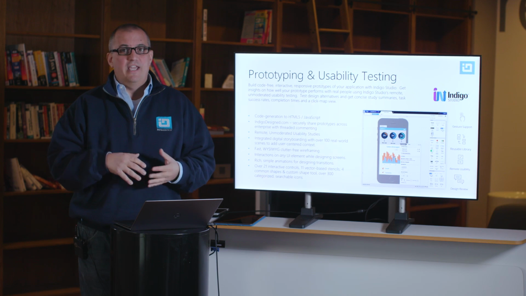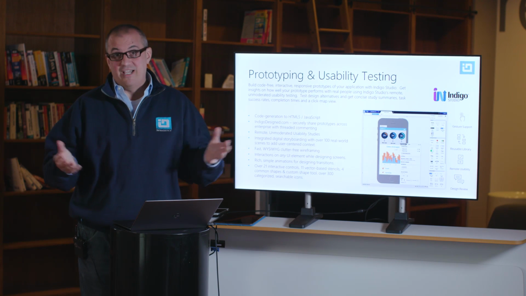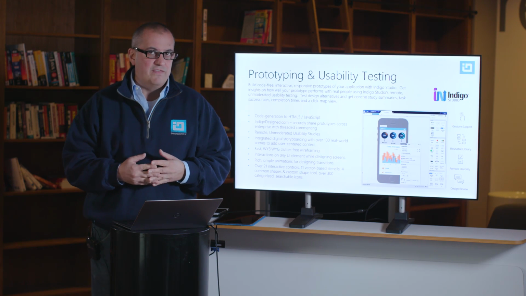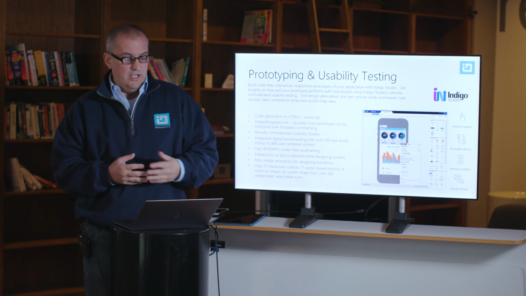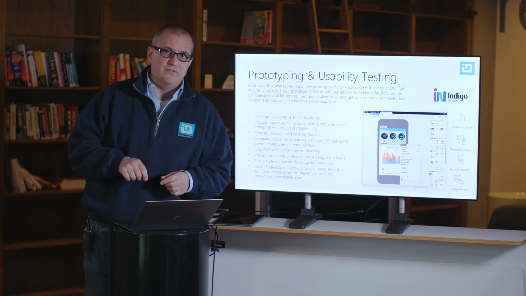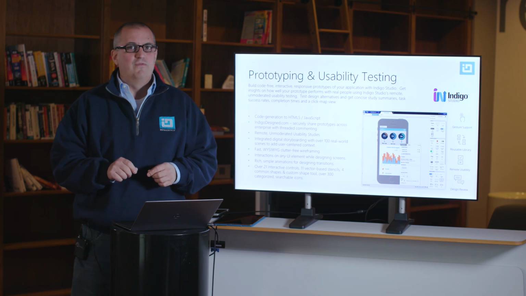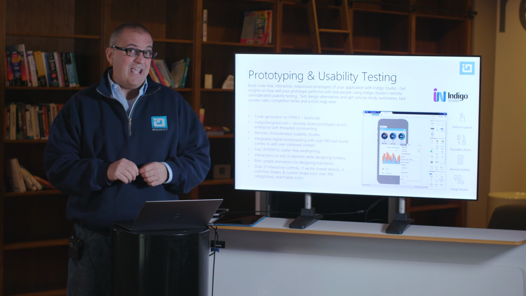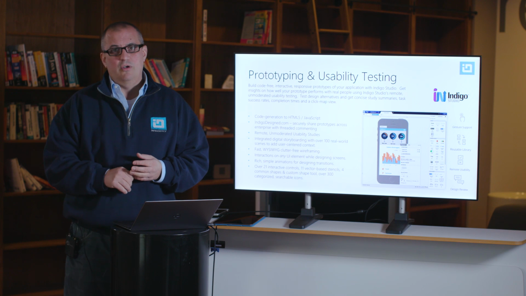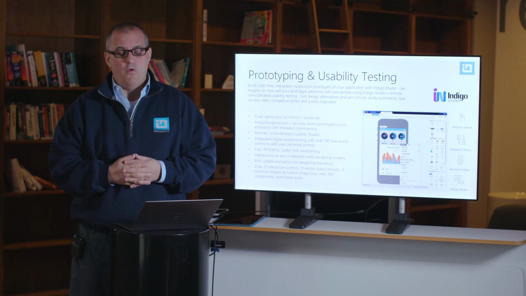So what I'm going to do first is just do a quick overview of what's in your toolkit. A lot of times I talk to customers, and it's like, hey, I don't really know what I have, or I didn't know what I get with my Ultimate subscription. So first off, we'll talk about Indigo Studio. I'm going to show a little of the new features of Indigo Studio. We actually have a new version of Indigo Studio shipping November 8th, a little outside of the cadence of your Ultimate subscription, which you did receive on October 24th.